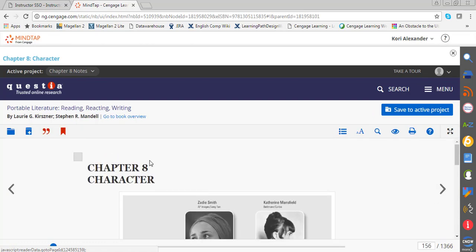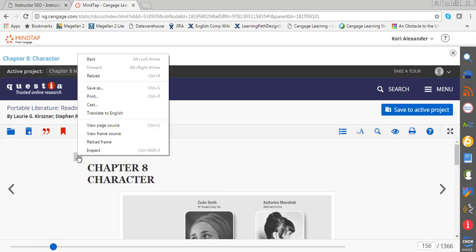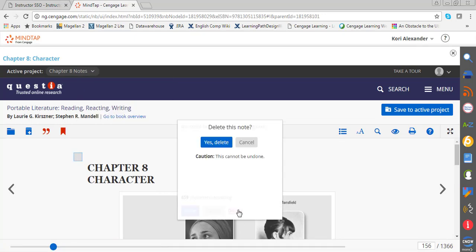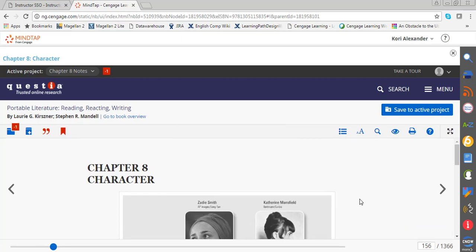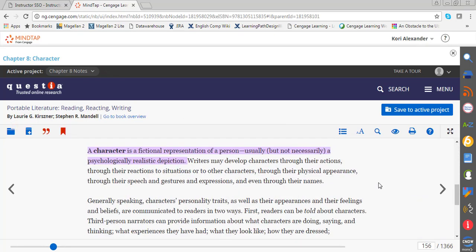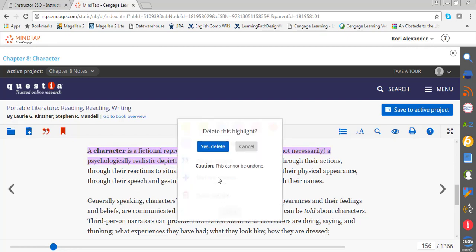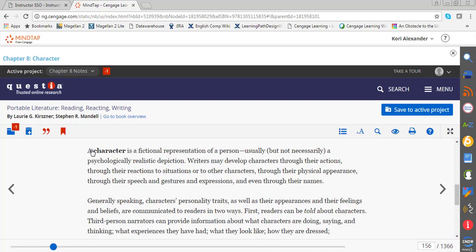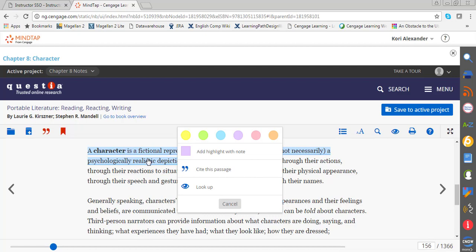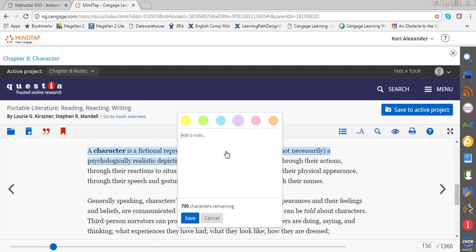Within the e-reader, there are a few tools that are available to students in order to help them highlight, annotate, take notes. And you can see that I've already got a highlight in here now. I'll just remove that and show you how to add one. So if I wanted to highlight this, I would simply start by clicking on the first letter of the text that I wanted to highlight, and then click on the last. And as you can see, it actually appears highlighted. I can choose which highlight color I would like, and I can elect to add a highlight with a note.